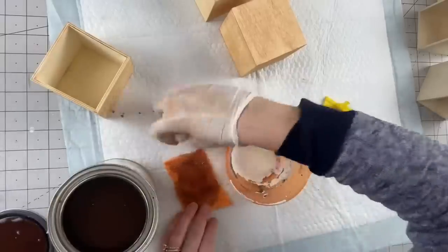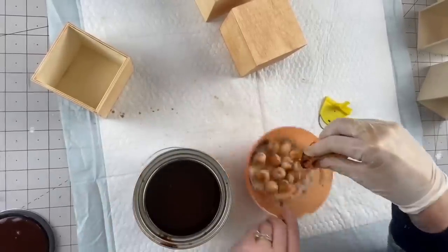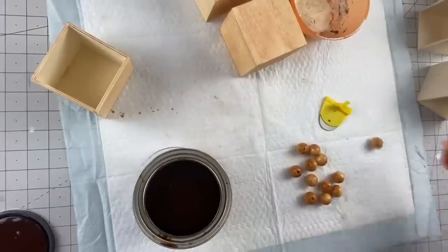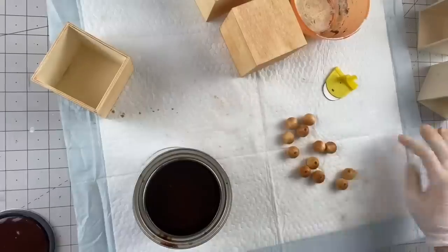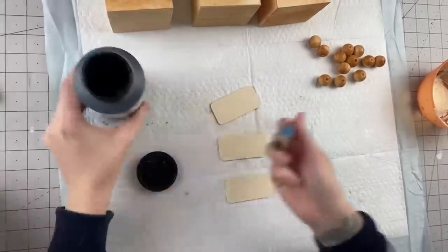Then we are gonna take some wood beads. I just put them in an old bowl, put some wood stain on them, kind of shook them around. Then I poured them out, tap, tap, dried them up. And then once those are dry, we are gonna go ahead and move on to our domino pieces.